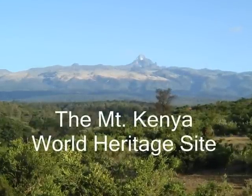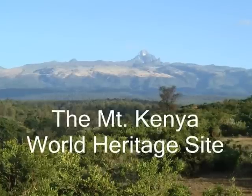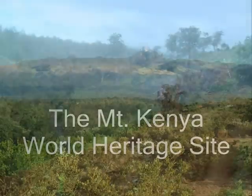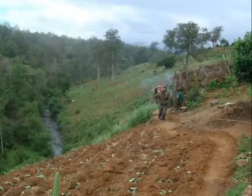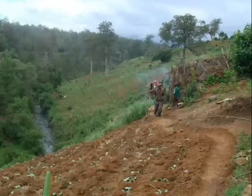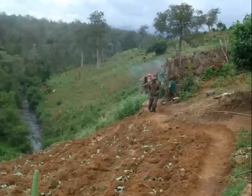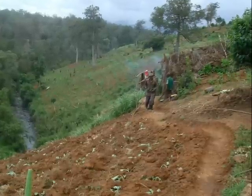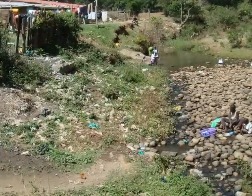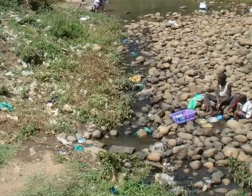As a result of its impressive landscapes and outstanding natural processes, Mount Kenya National Park and the surrounding forest reserve were designated as a UNESCO World Heritage Site in 1997. However, in recent decades, the Mount Kenya World Heritage Site has experienced considerable environmental degradation due to over-exploitation of resources, such as timber for use as fuel wood and construction materials. Land degradation has also occurred as forests are cleared to make way for agricultural land, and pollution of land and river water has occurred as a result of the lack of proper sanitation and waste disposal facilities.